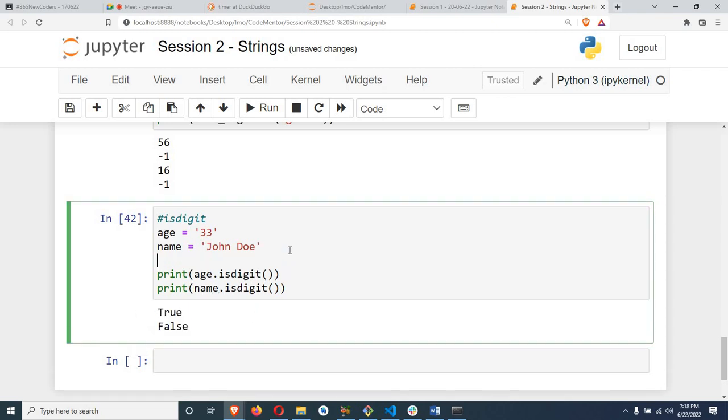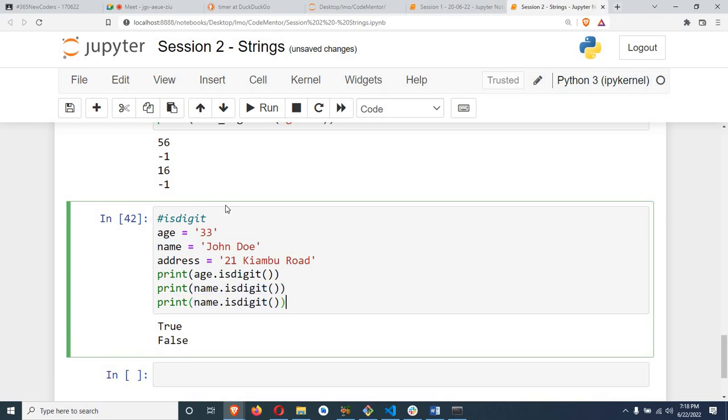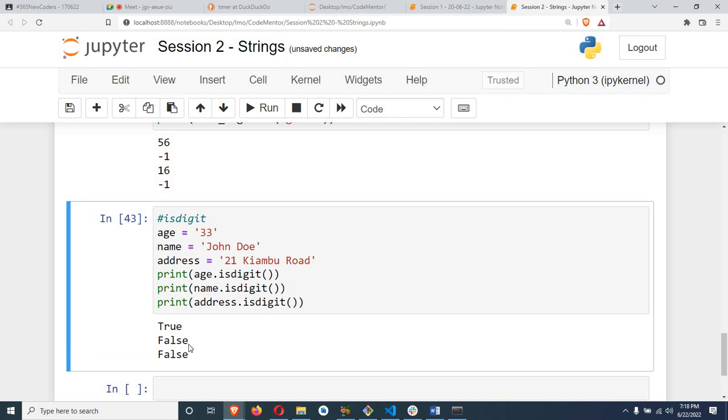I'll do another one. Address.isDigit gives me false. What does isDigit do?